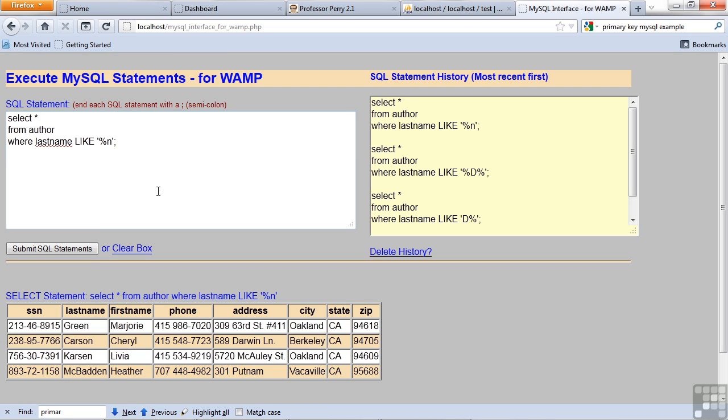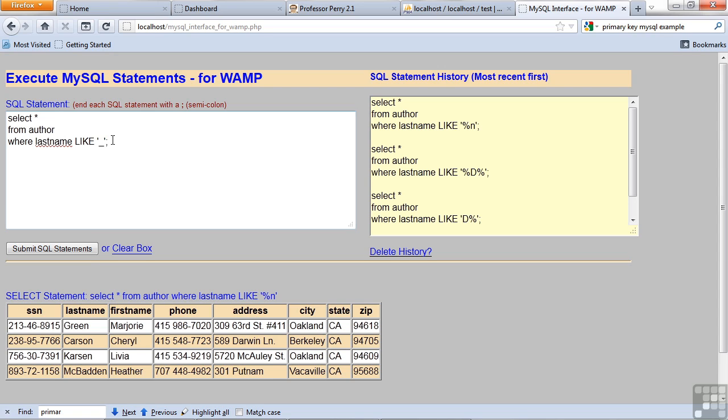Now say I want to find a particular character within a string, or within a column's value in this case. Maybe I want to find out where the second letter is A. Not just A anywhere, but it needs to be the second letter. So let's look at another wildcard character. And that's the underscore. The underscore says, look in this very first position, give me anything in that first position.